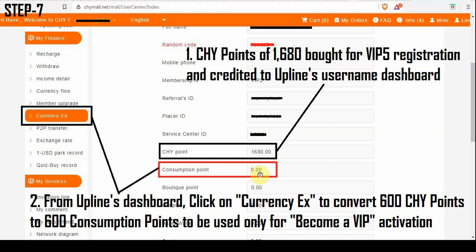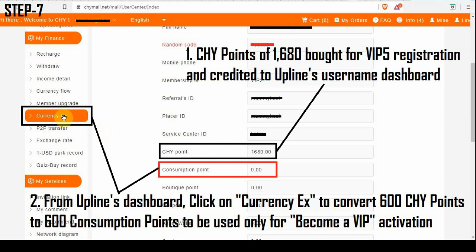All right. So the consumption points is 0. So for us to be able to exchange 600 of this to consumption points for the activation, we need to come here. All right. Currency exchange. We click on it, and from there we'll be able to convert 600 CHY points to 600 consumption points, and we use that and go to become VIP for the activation.